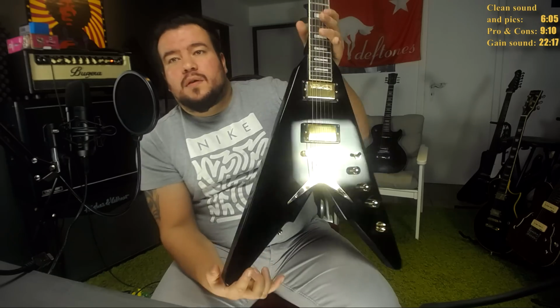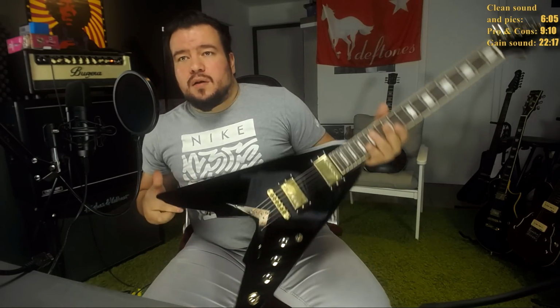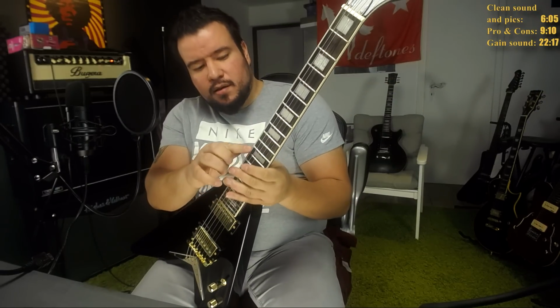And now let's go to the good points very fast, before it looks like the guitar is completely bad. Because that's not true. Absolutely not. Let's start with the look. Absolutely gorgeous Flying V. Black and gold, always a good combination. Really, I love this combination. My SC Custom is black and gold too, and that is a gorgeous guitar. Satin black, and this is high gloss black. With the binding, next plus point, really great looking headstock, and the fretboard and the frets, the fret ends are covered in the binding.